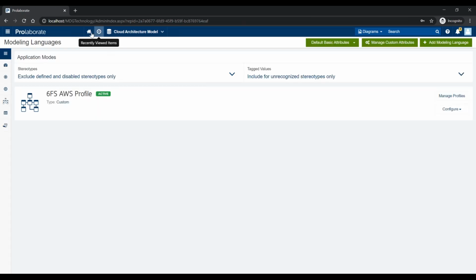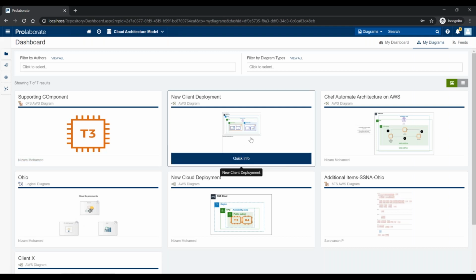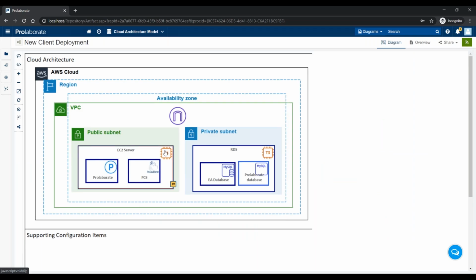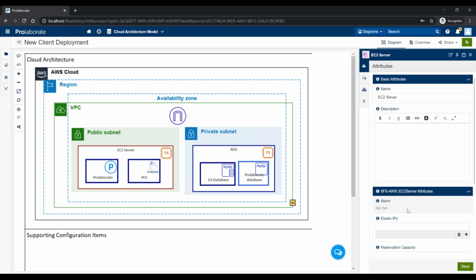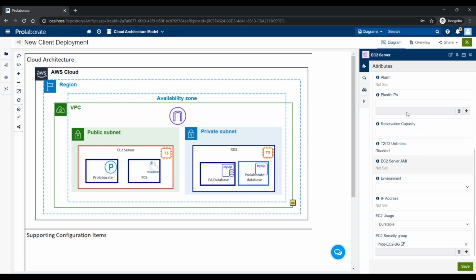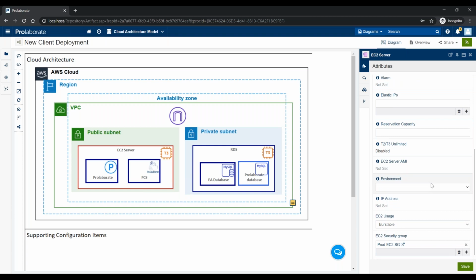And if I go back to the same diagram that we saw previously, which showed all the properties for a person with write access, it was allowing me to edit almost anything. But now, you can see that alarms is a read-only field. The T3 type, the EC2 server AMI, is a read-only field. So it only shows those fields that I have left as read and write to be editable, and it doesn't even show all the other attributes. So it's highly customizable, and it can be tailored to a specific user group.